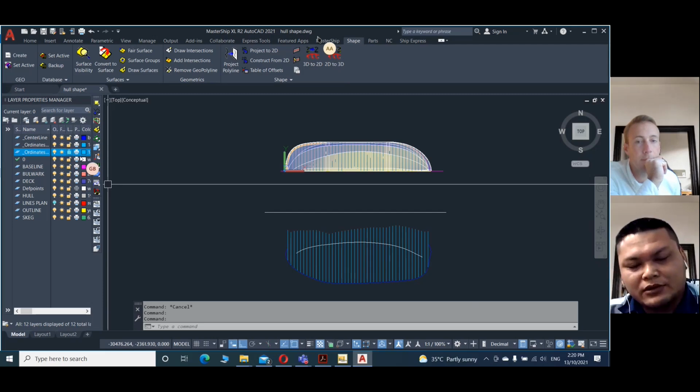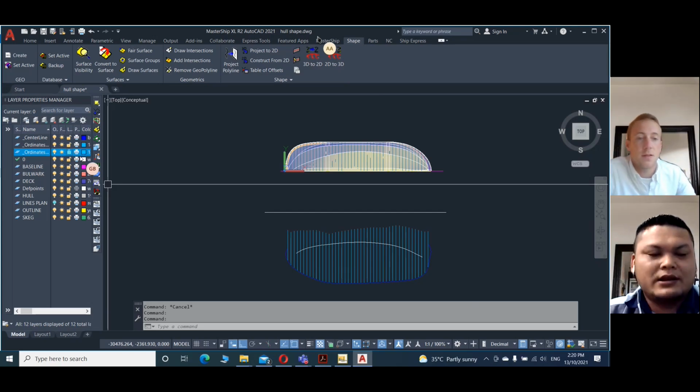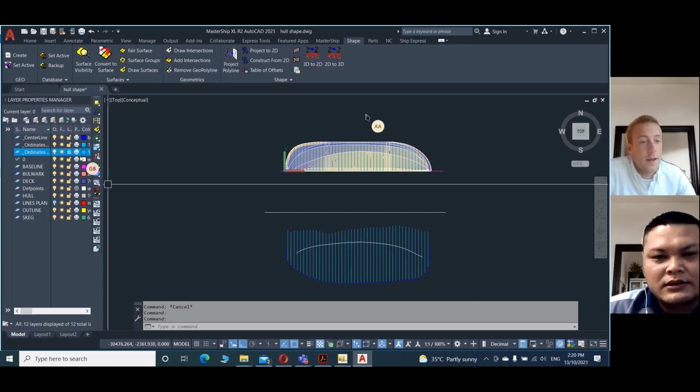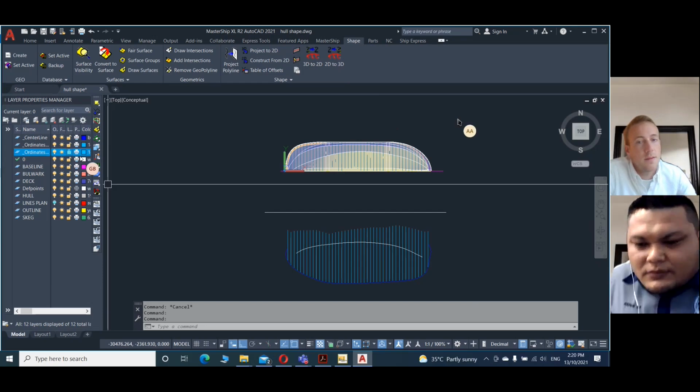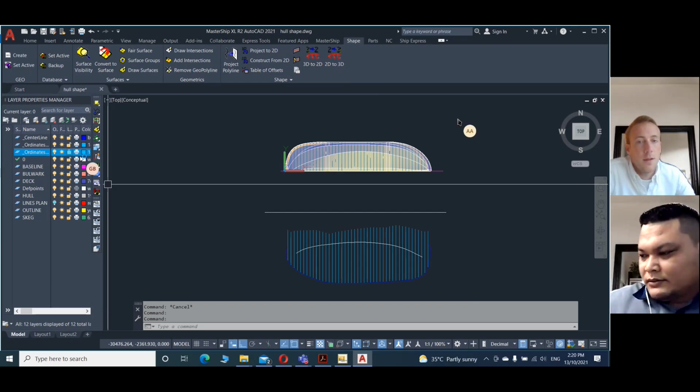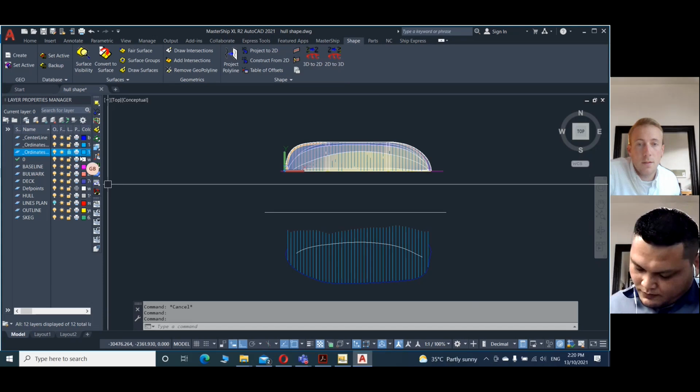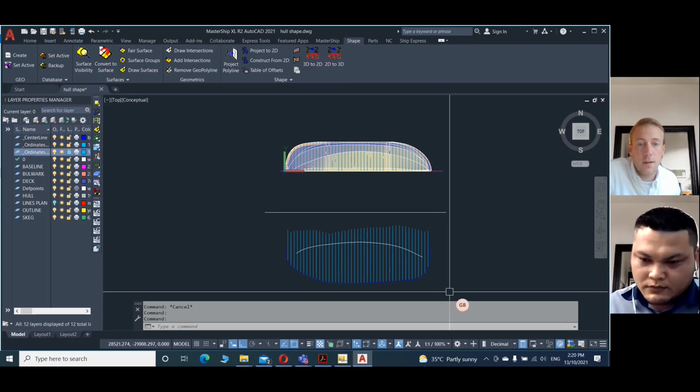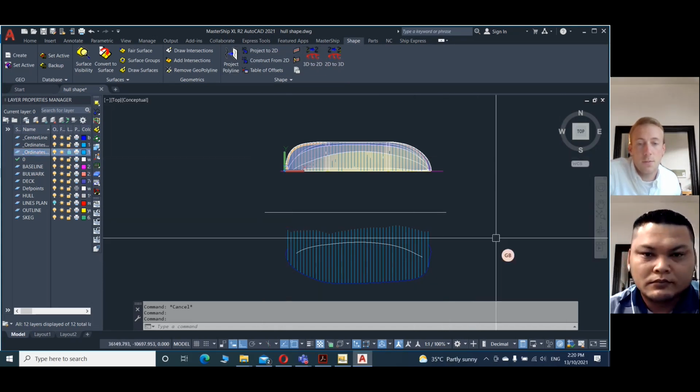We have to convert this one to 3D polyline first, or just make it spline. You can do it with spline. That's fine. It's a bit slower, but that's good. Yeah, 3D polyline is best, but we can try to make this again, and then it should work.